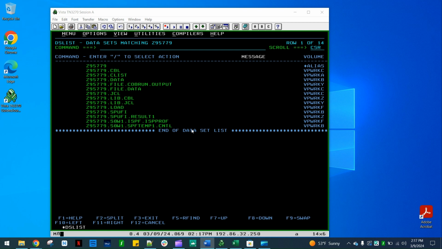We also have VSAM files. These are a special type of file. It stands for Virtual Storage Access Method. They are key sequence datasets, which means that they're structured consecutively in order of their keys, right? They're not the main focus of our guided journey. For now, I just wanted to mention them.